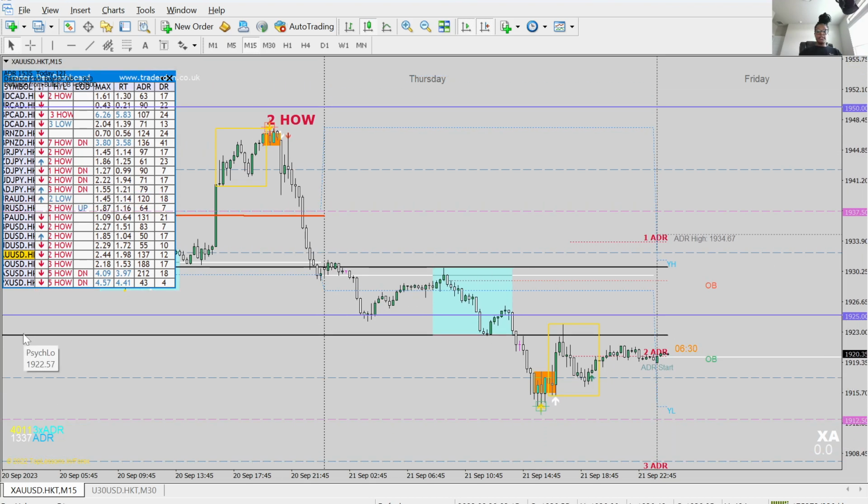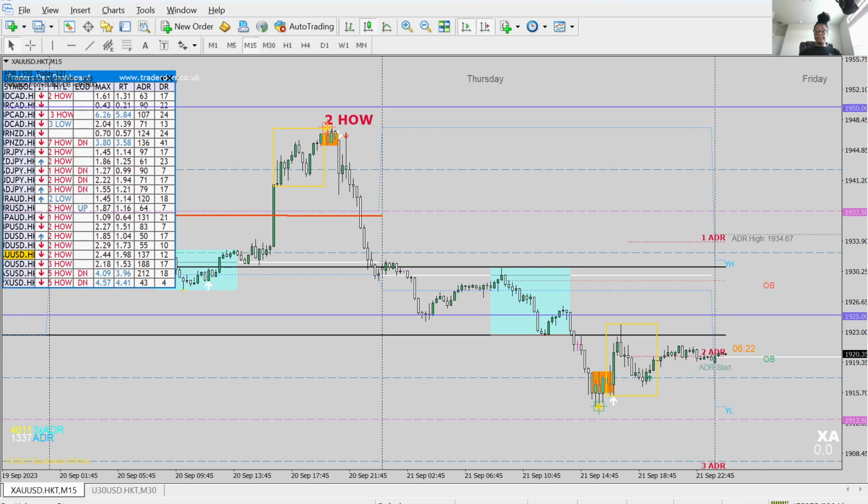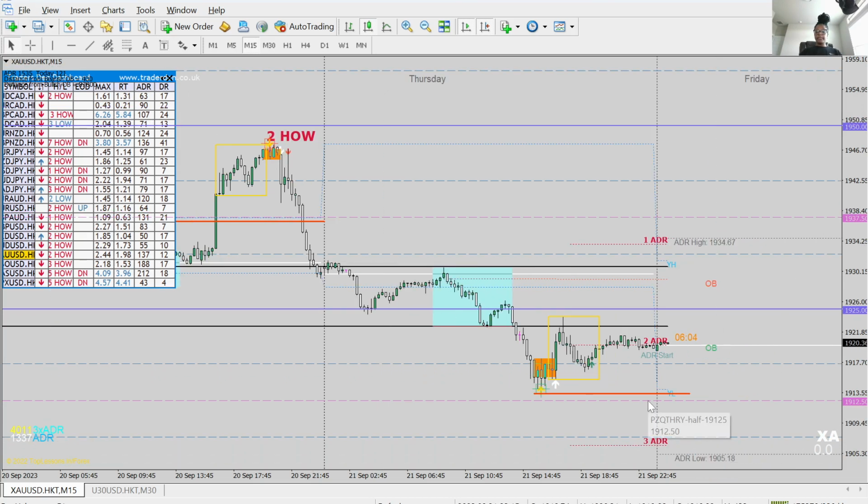Let's see. Gold is still looking good for shorts tomorrow. Price did close below, continue to close below, and we're outside of the range. So ideally we want to take out yesterday's low. Just simple as that. That is the plan. And look, guys, it's almost at 380R. So this one might go ahead and wrap it up by the end of the week. Who knows? It could even be till Monday before that hits.